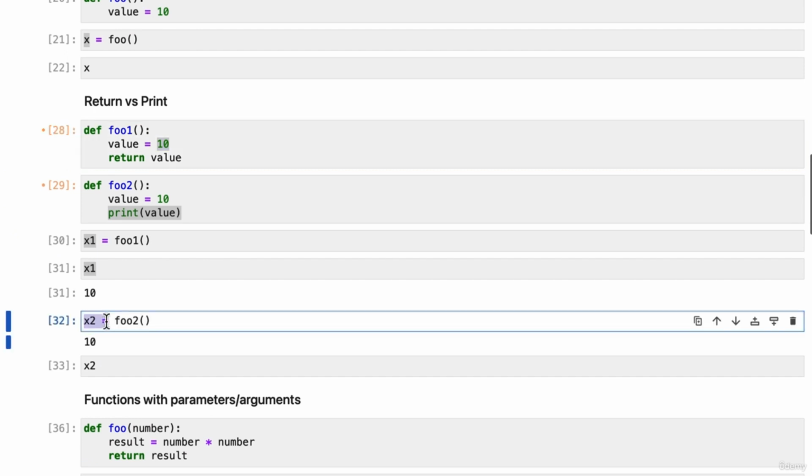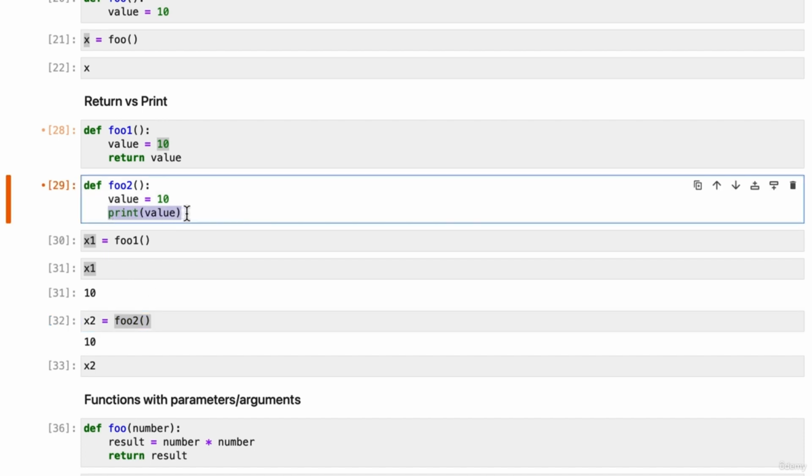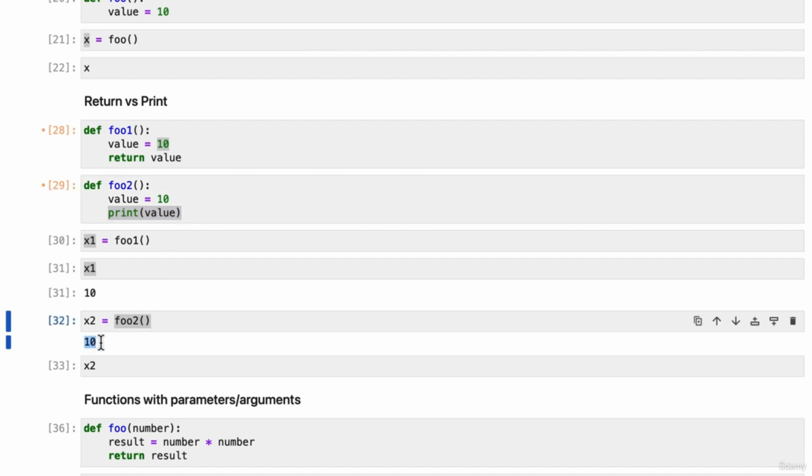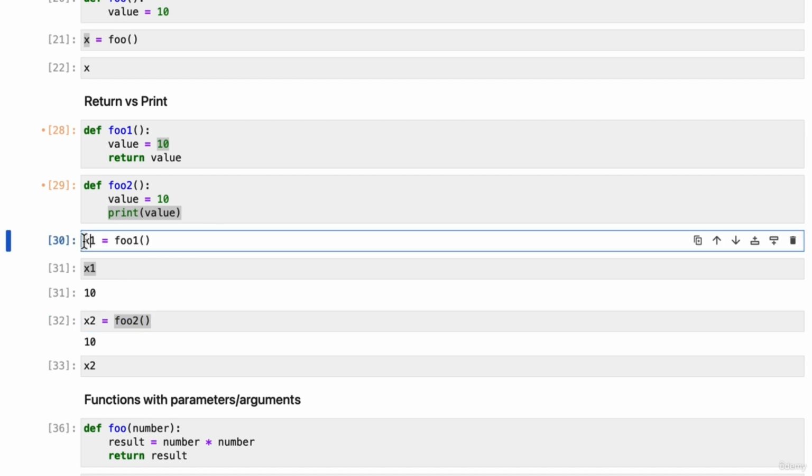While x2 is equal to foo2. And now notice that if you do this, the function foo2 is being called, and when the function is called, print is executed. That means you will get an output when the function is called. However, in here we didn't get an output when foo1 was called.